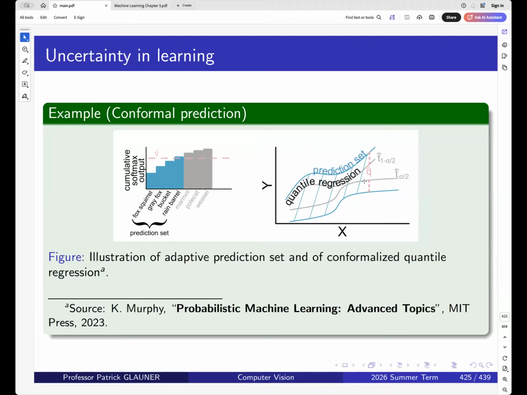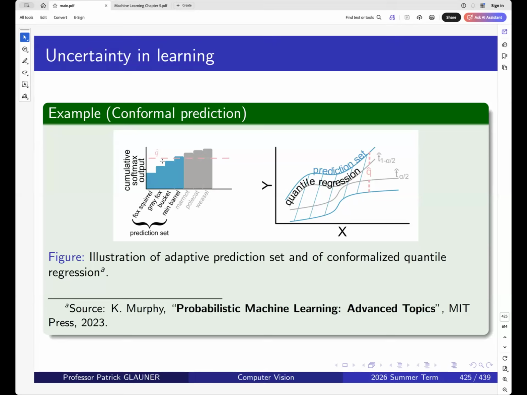So this looks a little bit like what the Gaussian process did, but actually this works differently, because the Gaussian process works differently internally. It doesn't work with this prediction set, but it's a quantification of the certainty based on the confidence threshold I mentioned before. That goal is the same for the Gaussian process as well as for conformal prediction. Yet internally, this works totally differently. And compared to the Gaussian process, this actually runs much faster, plus it's distribution free. So it's a huge advantage compared to the Gaussian process.